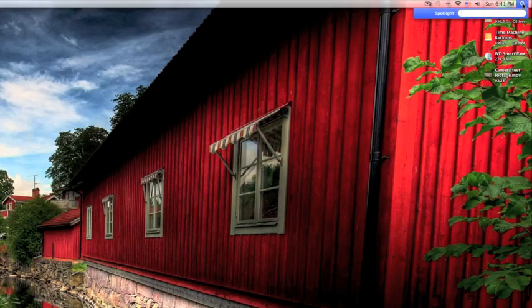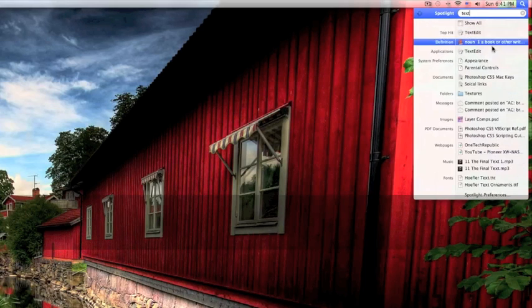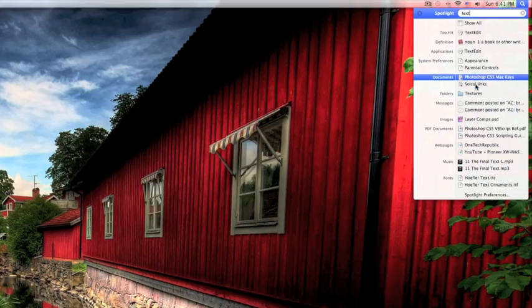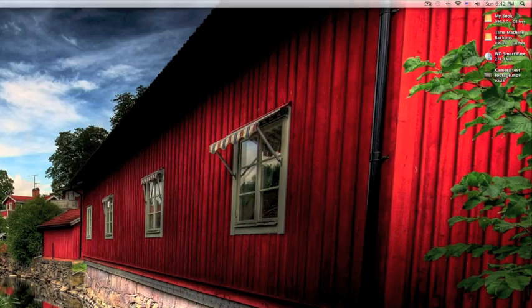Here is the spotlight. This is the same. You remember when you go to your computer and you open up the logo and you find over here the search where you can search for programs? This is the same. So for example, if we search for anything like text edit, anything with the word text will show, either some music, a font, a web page, or anything. Of course, you can customize the options of that. We can get to it later on.